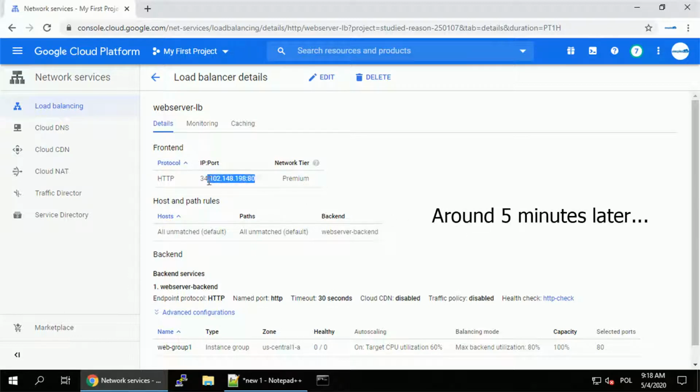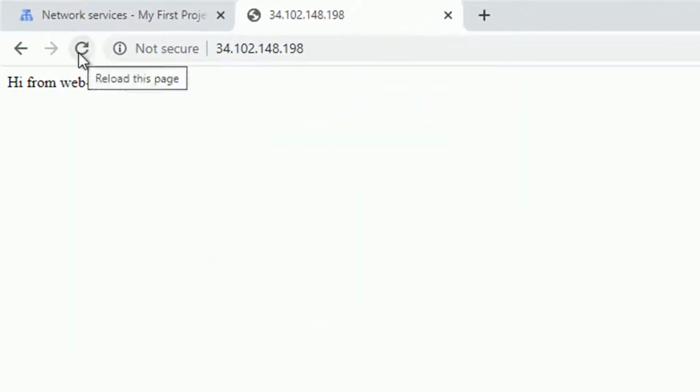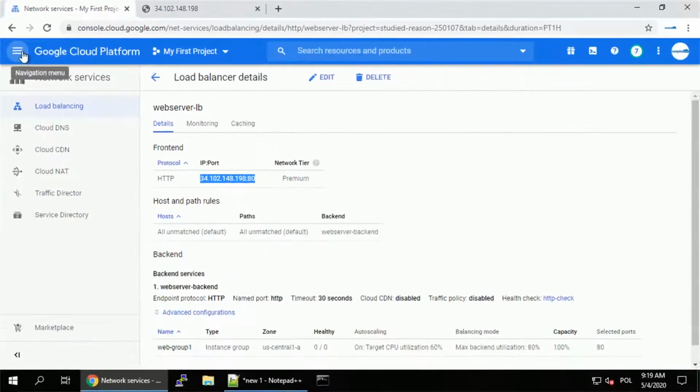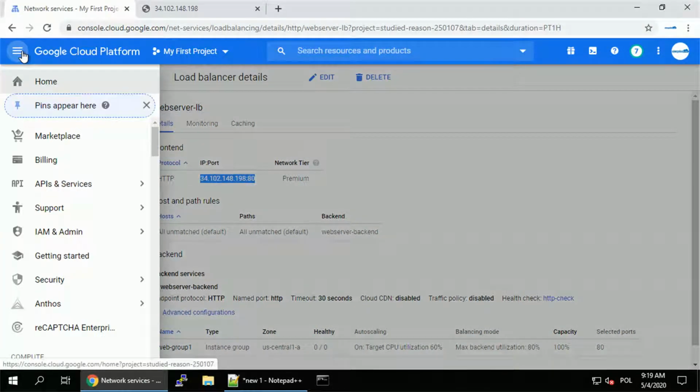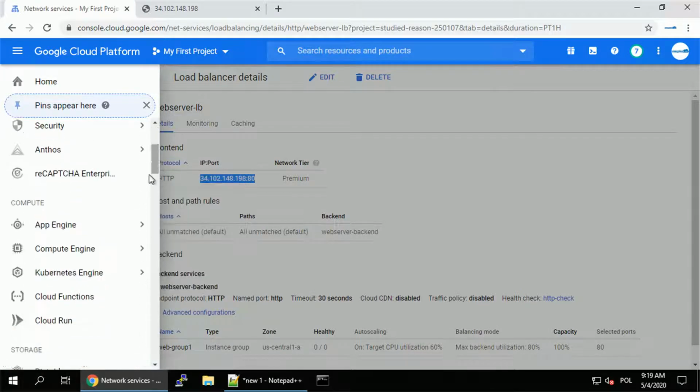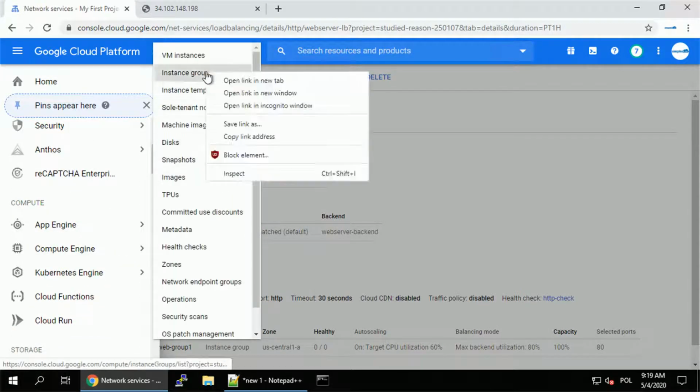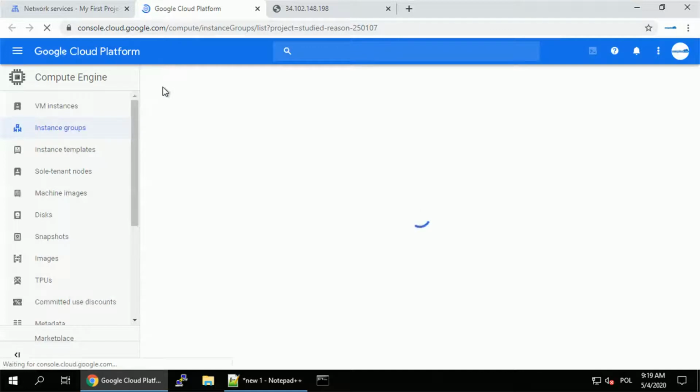Okay, around 5 minutes later, let me check if the IP address is responding. So let's try to access it via a web page. And we see the reply from one of the instances. When we refresh, there's another one. And again, the first one and the second one. So the load is balancing between the two instances in our instance group. So this is working according to our plan. We've got our instance group with two instances at the moment, and they're applying based on the load balancing settings within the one frontend IP address for the end user.